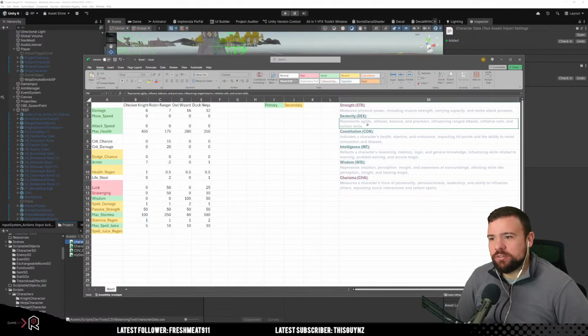Intelligence reflects a character's reasoning, memory, logic, general knowledge, influence, skills, relations, learning. Yeah, so there's a lot of skill checky type of things in D&D, which you don't really need in this game. But this is kind of the idea, right? So we can make something work like this.